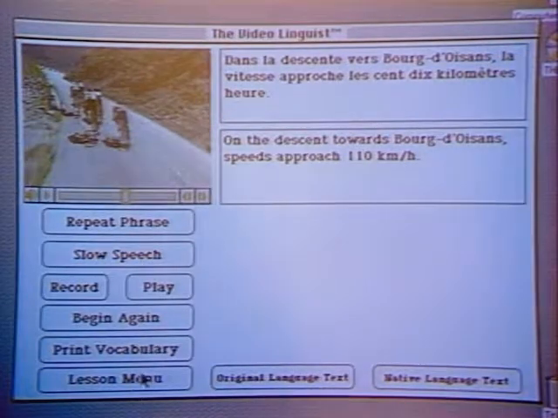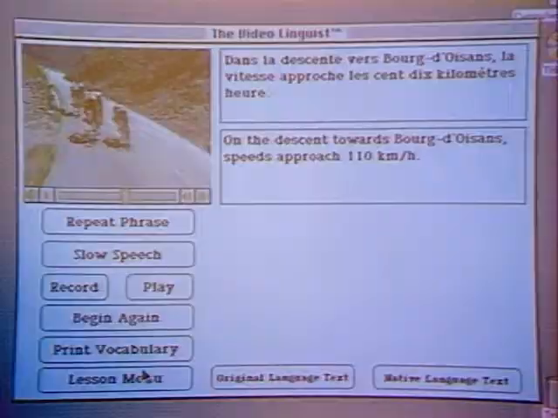That's great. Now, in putting the system together, I not only wanted to have all these resources there, but I wanted to help motivate the students by making it interesting and fun to play with the system. So in the 40 lessons that we have in the system, we cover a wide range of topics, from sports to food to fashion and festivals in the country. So it also allows the student to delve into the culture of the country as well.